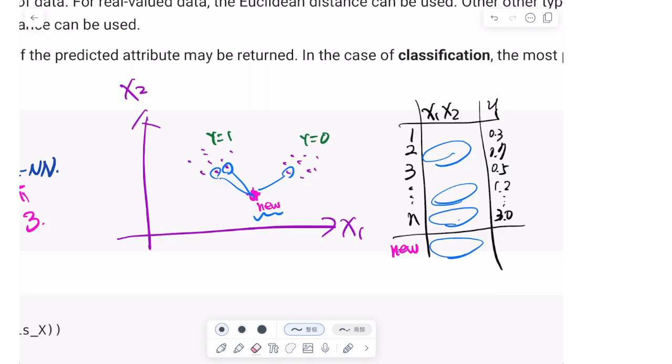It's number 2, number 15, and number 16. And when you do regression, you simply average their y values, and you can obtain the y hat of this new data point. It is quite simple. You just average the target values of your 3 nearest neighbors, and that's it. So it is a very simple, straightforward algorithm, good for classification and good for regression.